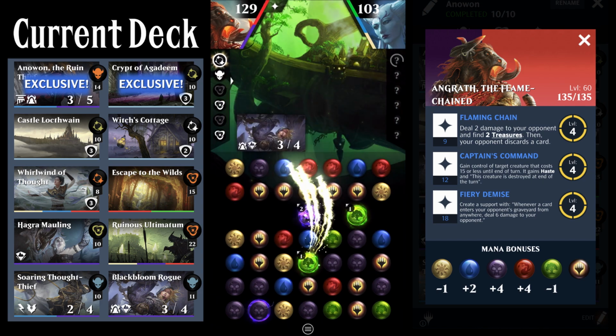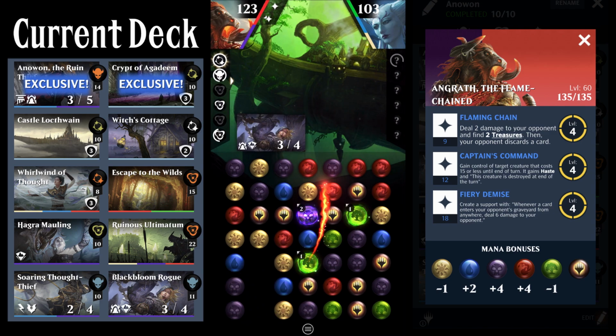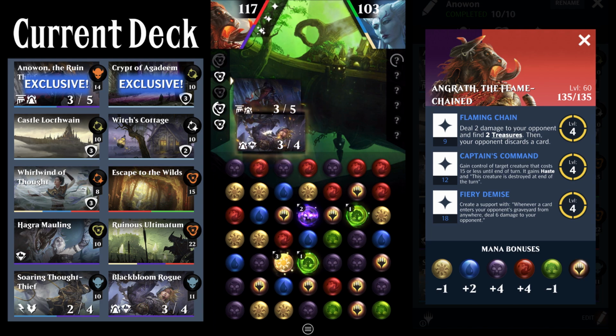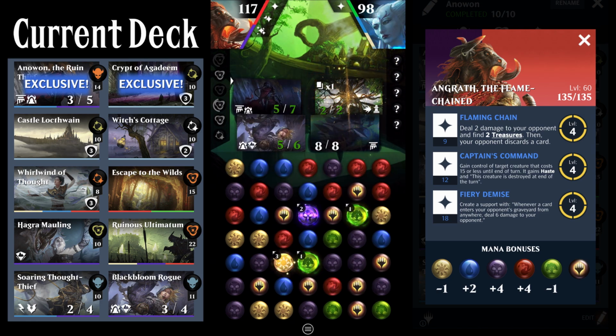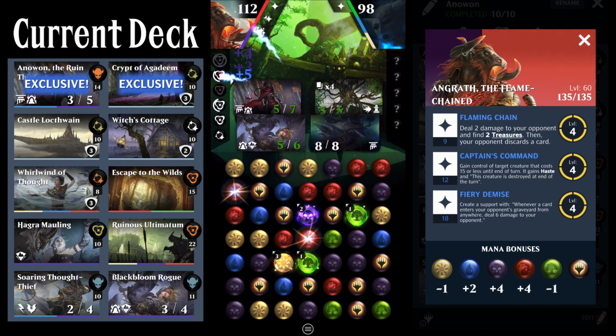Now you might be thinking, wait a minute, my dude, you're running a bunch of other mythics here. You're running Ruinous Ultimatum, Whirlwind of Thought, and Escape to the Wilds. Do I need those cards? No, you don't. I'm just running them because those are sort of mainstays in a lot of my decks. I'm very comfortable playing with those cards. I like them a lot. But you could very well go ahead and use other cards. You don't need to run those big heavy mythics for this bundle to work for you.